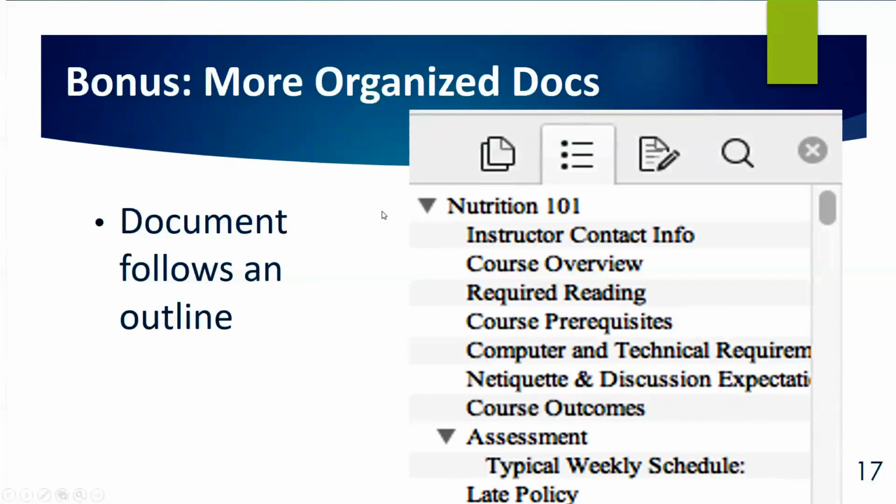And so as a screen reader user, instead of having to listen to every piece of information, they can pull up a menu that says Nutrition 101, heading level 1, heading level 2, and it'll give them that list. And if they're looking for netiquette expectations, which are way down here, they don't have to listen to 3 pages of text until we get to netiquette. They can actually skip and go, nope, nope, nope, nope. Ah, netiquette, that's what I want to listen to.